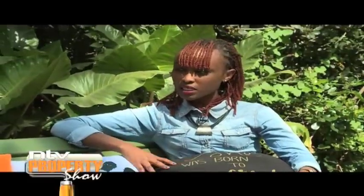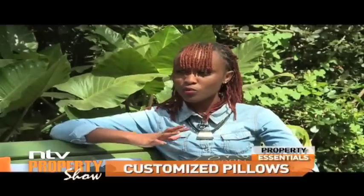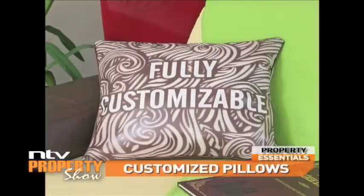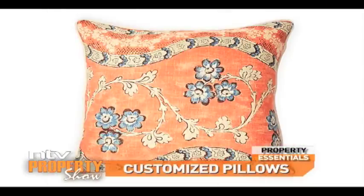I started the pillow business back in September 2014, but the first pieces I did were Ankara pieces, and the reception to that was not very good, and also because the market was really flooded with a lot of Ankara and everyone was almost doing the same thing. So I decided I wanted to do something that is unique and different. So I have been seeing such pillows online, but for you to get them, you have to get them either from Amazon, eBay, and all that. So I decided, why not make them locally available? Why not? Yeah, and make them made in Kenya.